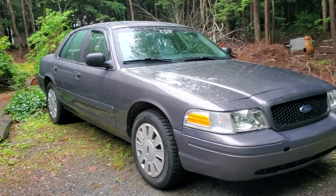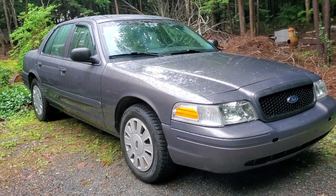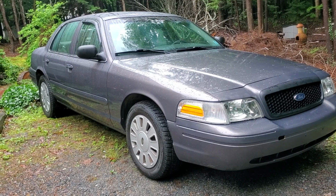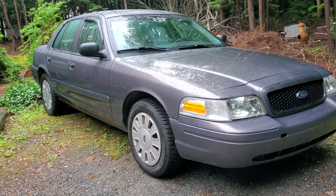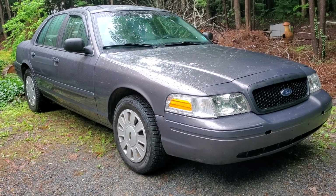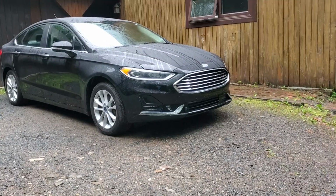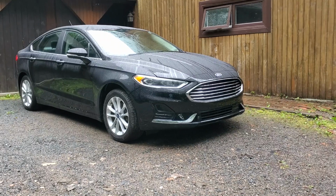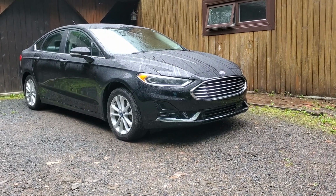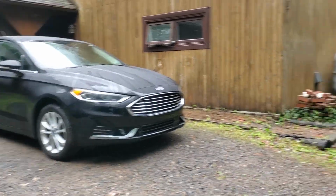Like I said, I'm going to be very sad selling this. It's going to hurt a little bit on the inside for a while, not seeing it in the driveway. But I know for me, financially speaking, I have made the right decision in the long run. And maybe the Fusion isn't as fun to drive, but I will say it does drive very nice. I don't really have any complaints with it, no highway noise, no road noise. Very, very quiet, and still a very comfortable car.